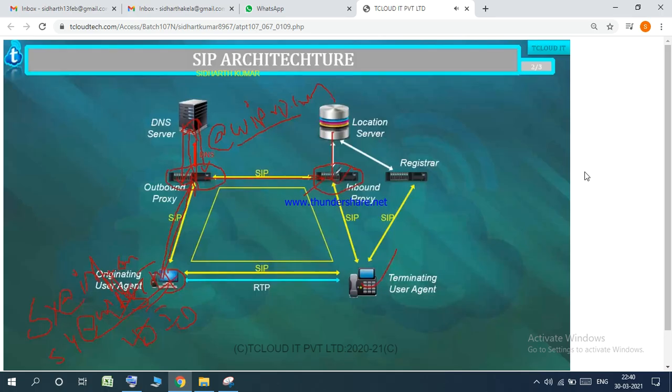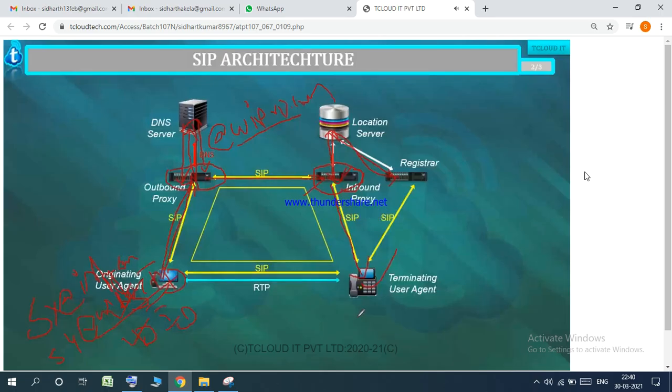It will be going and requesting it from a location server, or he himself can be acting as a location server. And that location server talks to register, asks him, hey, what is the IP address of so and so person, with some person Y at the rate of wipro.com? What is his IP address? This guy replies back. This guy gets to know the IP address. With the help of IP address, that SIP call details will be sent to the terminating user agent.